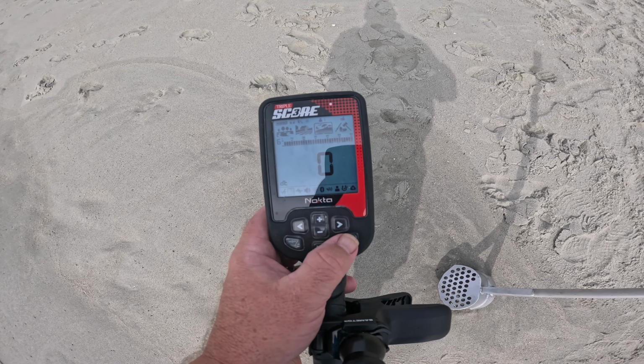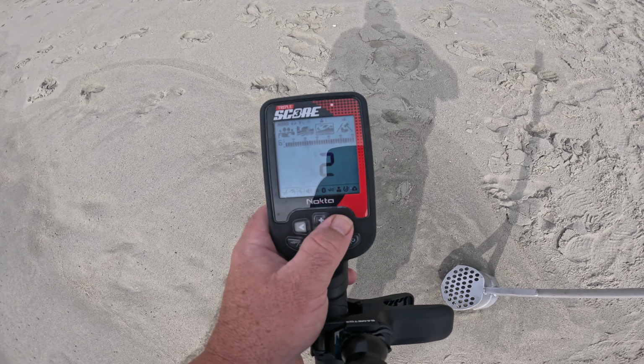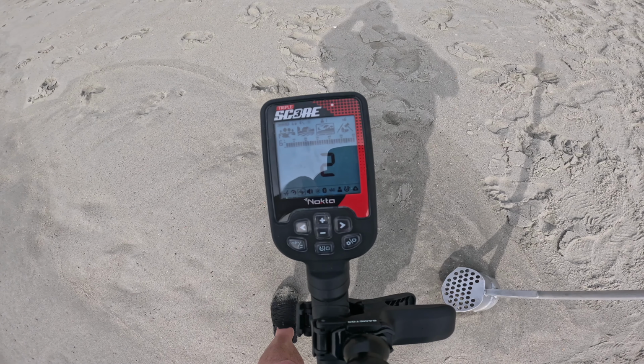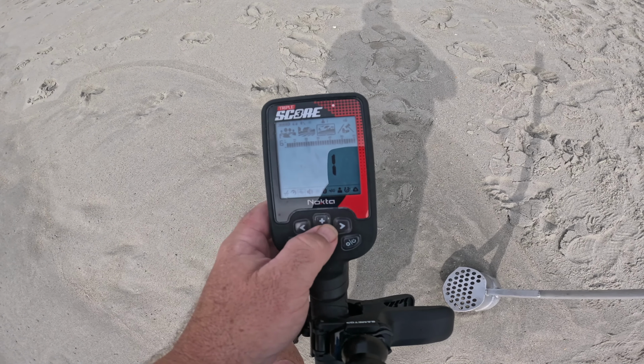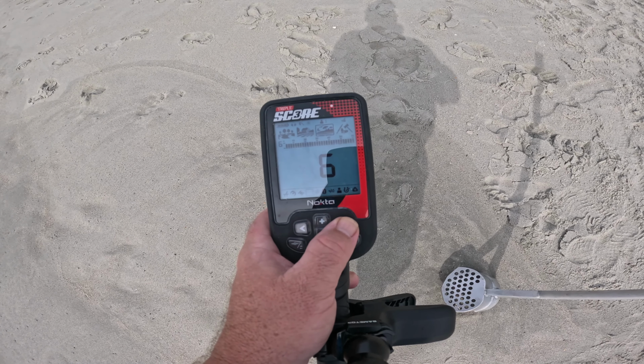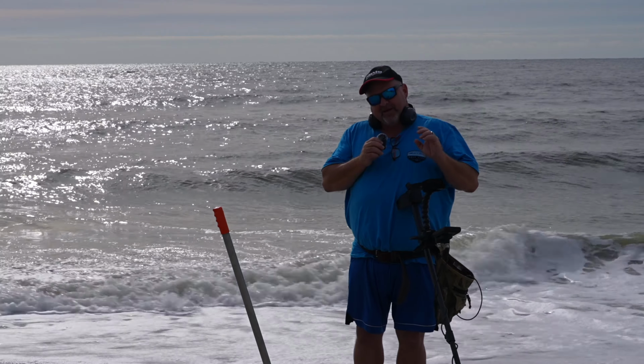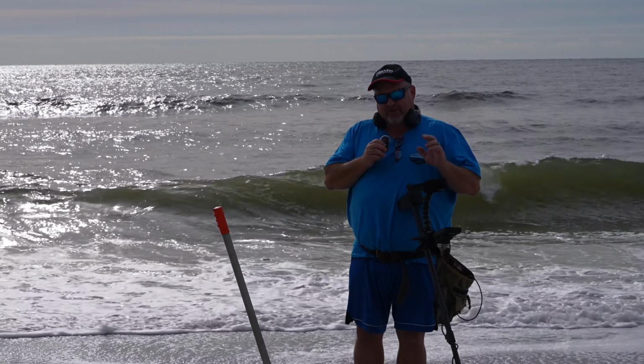The DT I don't run. I don't use that. What we got here, the iron filter, we can run at 1. If we have problems with bottle caps, we can adjust that. But I can hear them pretty good on this unit. And also, one side note, there is a bottle cap feature on this unit. If you need it, use it.